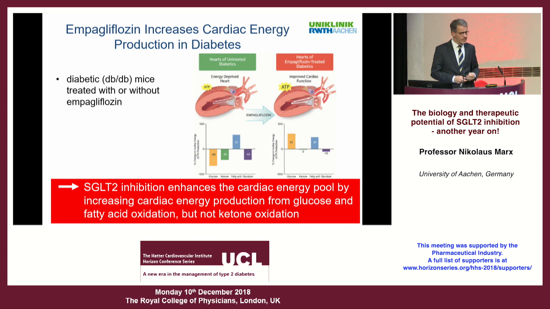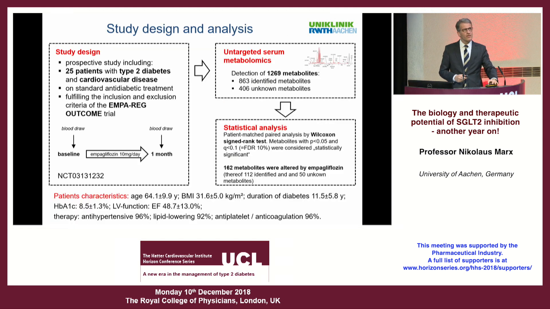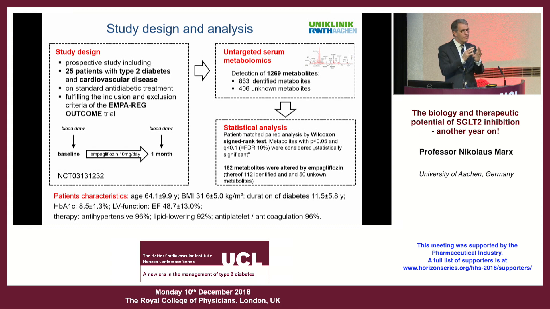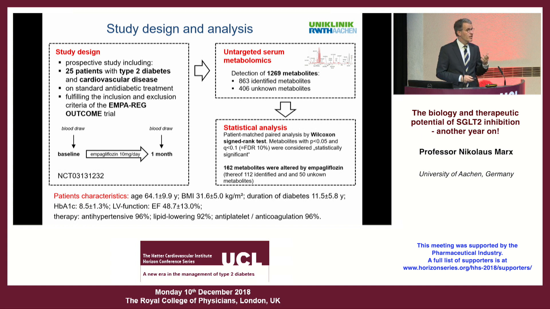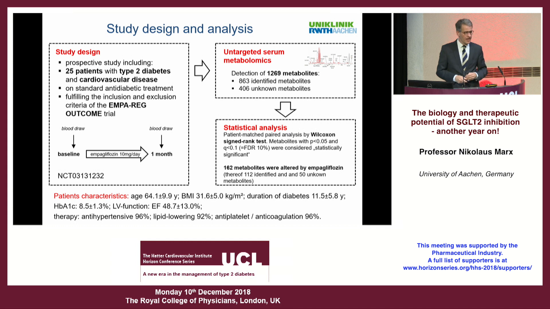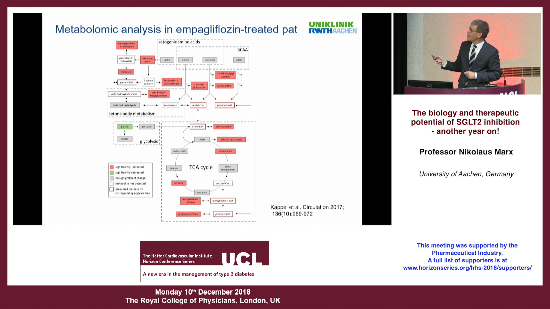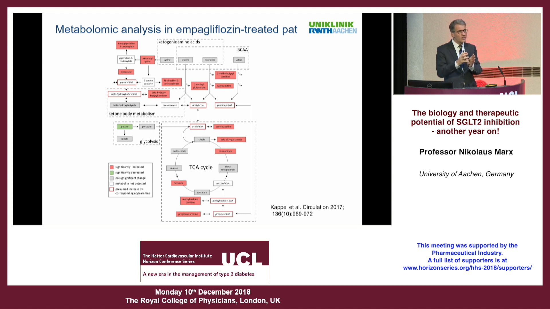There's another energy source of interest. We used an unbiased metabolomic approach to look for changes in metabolites in patients treated with empagliflozin for four weeks. The patients were similar to those enrolled in the EMPA-REG OUTCOME trial. Using an untargeted metabolomic approach with pathway analyses, we could show that empagliflozin treatment increases the catabolism of leucine, isoleucine, and valine — branched chain amino acids — and activates the TCA cycle, suggesting that catabolism of branched chain amino acids is increased in subjects treated with SGLT2 inhibitors.